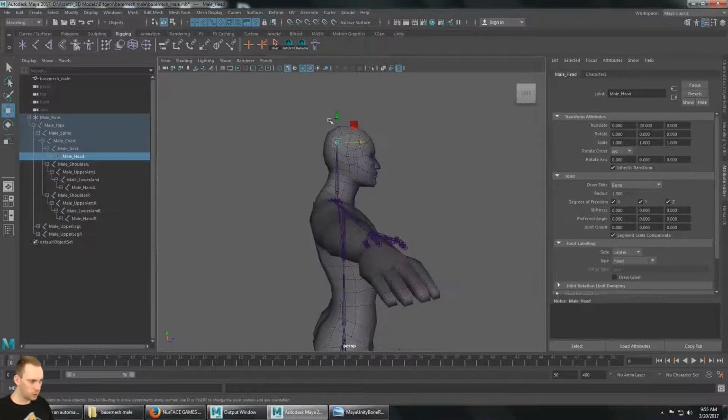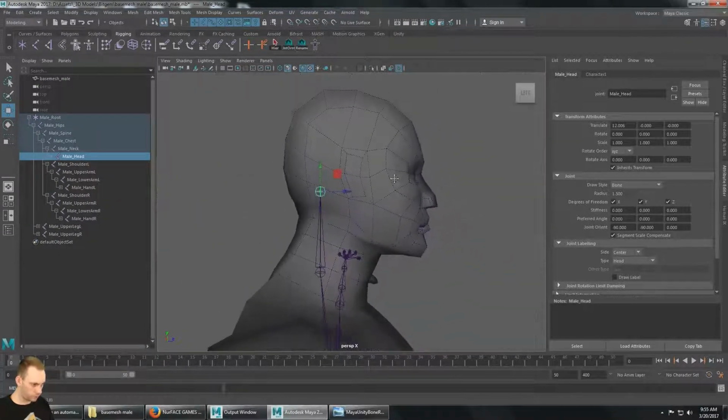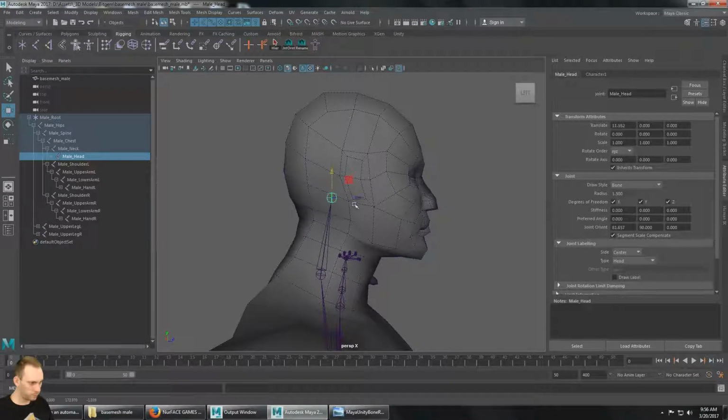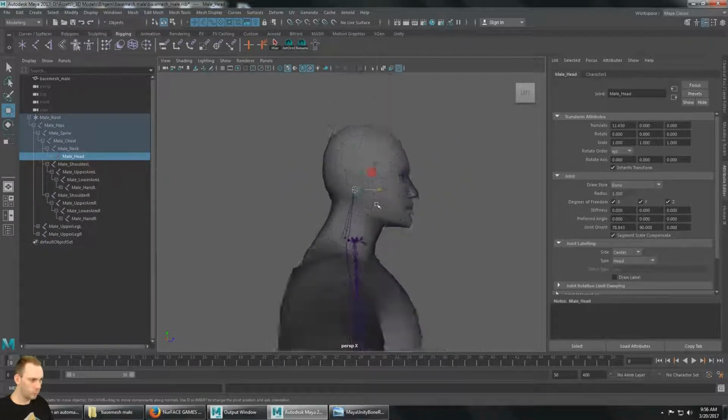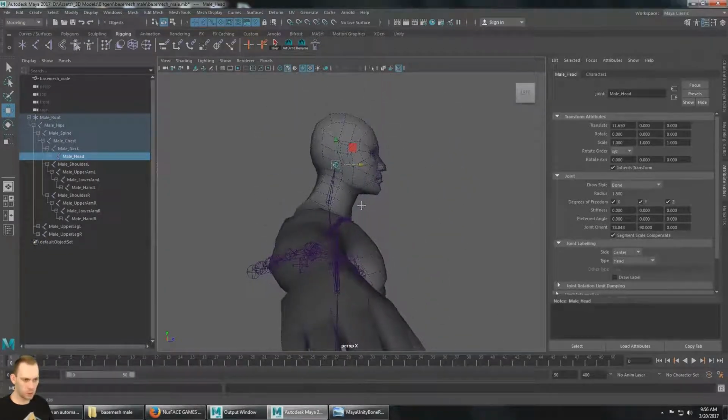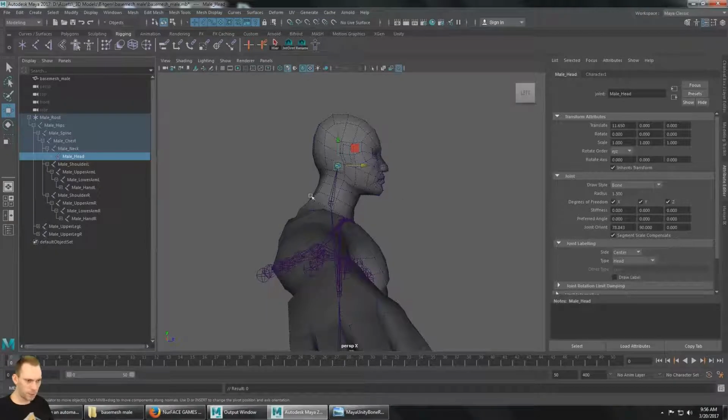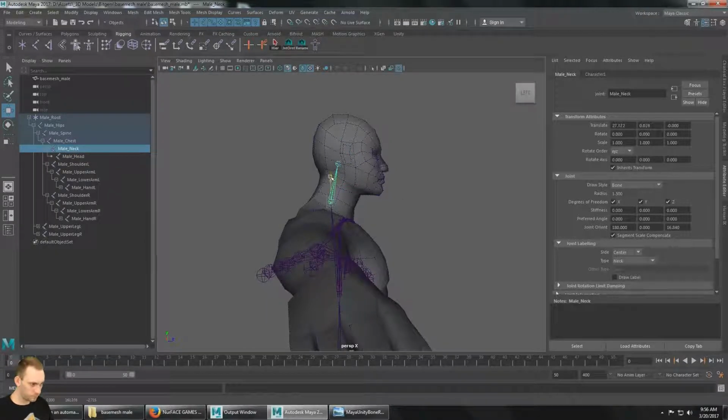The head should be down near the jaw, follow the jaw line up. I could see an ear, kind of an ear looking thing here, so the head maybe around here. And we got the neck in position, maybe just a bit up on that neck. No, it was good.